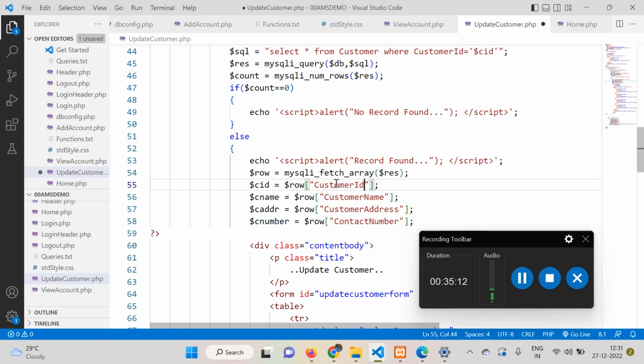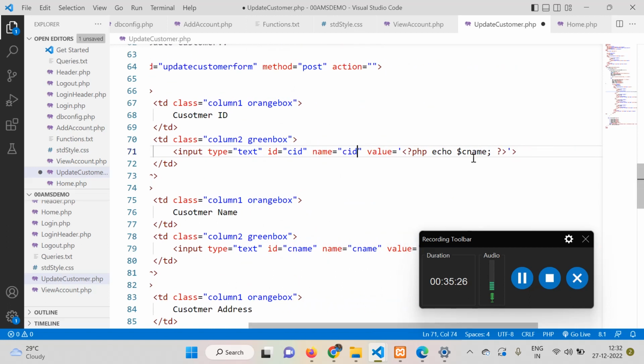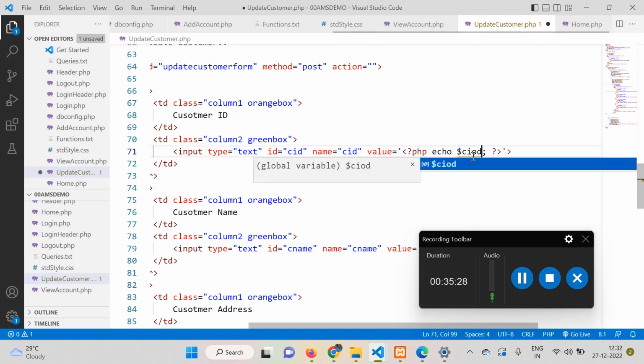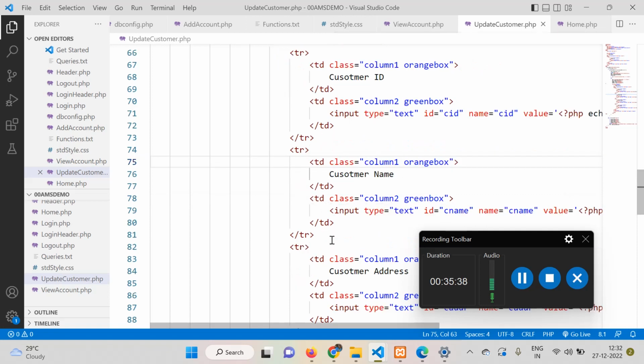Okay, this is fine. Then you can use this is the CID and this is the CID, so that we echo dollar CID. Everything is fine. Correct. So this CID is received. We have added one more row extra, so now this CID can also be received here.